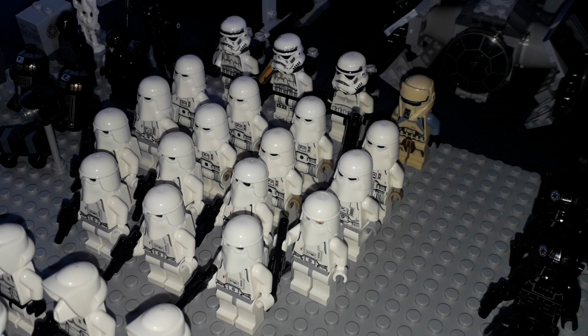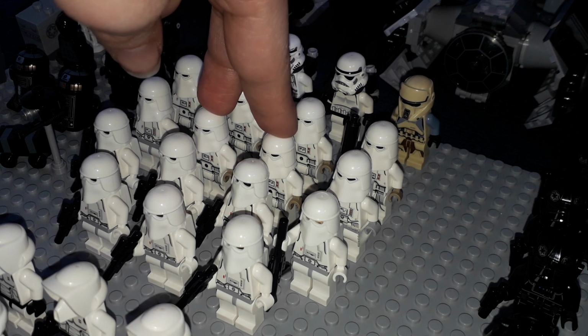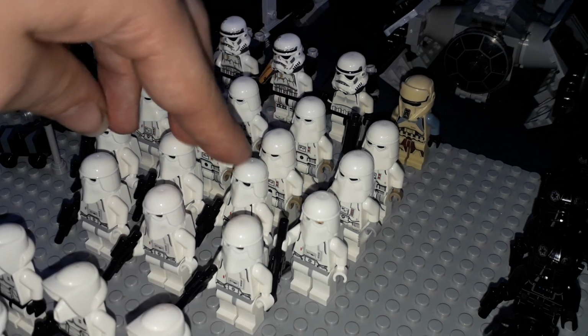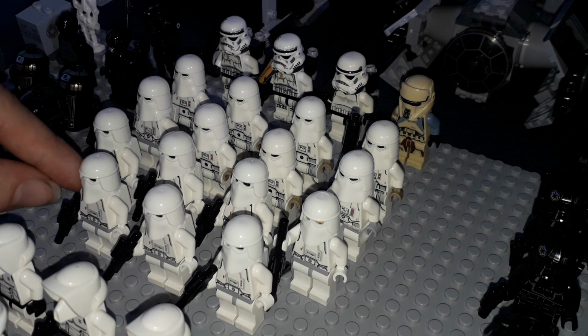Now here's one of the bigger units we have. We have a whole bunch of snowtroopers. So these four at the back, plus these two in the middle from last year's battle pack. We've got two of the newer ones from the mid 2010s. And then in front of that, we have a total of 7 of the newer style.